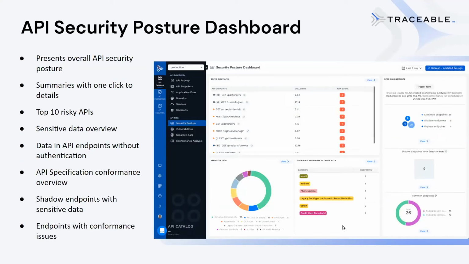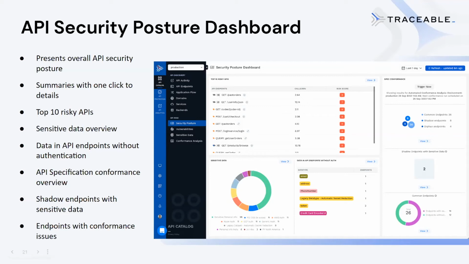And then kind of rolling this all up, everything that we just saw around API security posture is the API security posture dashboard. This is fairly newly introduced as well. This can be your daily API security operations dashboard. It shows you the top 10 risky APIs and the sensitive data overview that we saw in a more detailed screen. It gives you knowledge, like, for example, which APIs are handling data and don't have authentication, something that we don't want to have happen. It gives you a summary of the conformance analysis on the right side, so you can see where your shadow APIs are, especially the ones that have sensitive data in them. Yikes. And a good overview, and the key here is it's one click away from getting down into the details so that you can dig deeper and get more clarity on the situation.